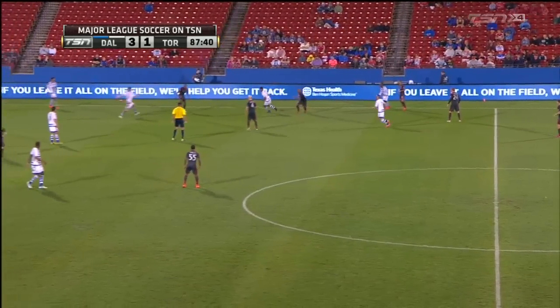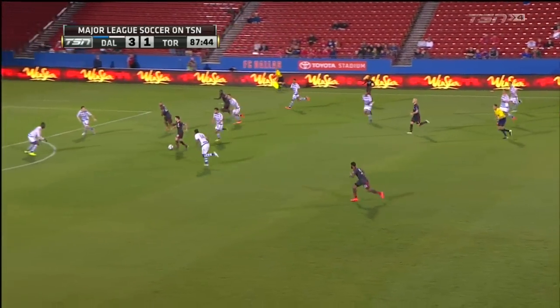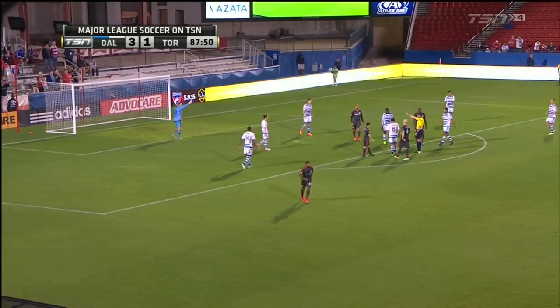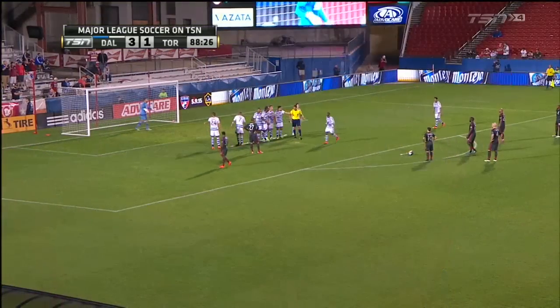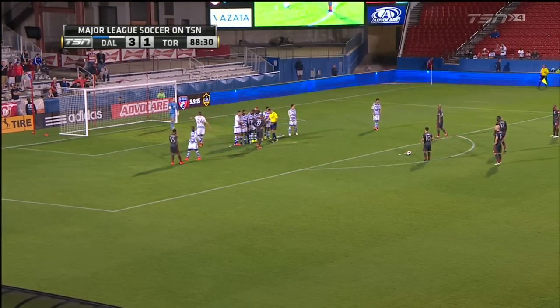Looking up the line for Castillo as the home team prepare to make a third substitution — that'll have to wait. Here comes Jovinko, again goes down under the challenge of Watson. It's right on the edge of the penalty area, but another free kick upcoming for Toronto FC, it's a yard or so outside the penalty area.